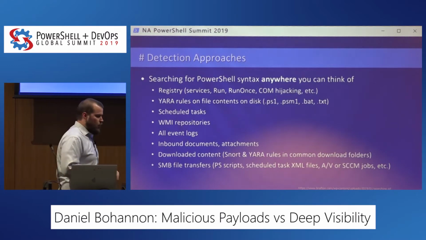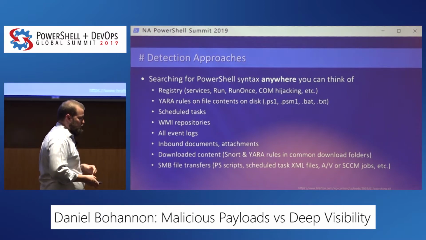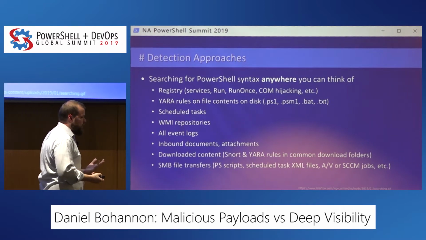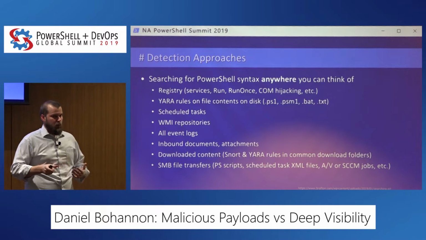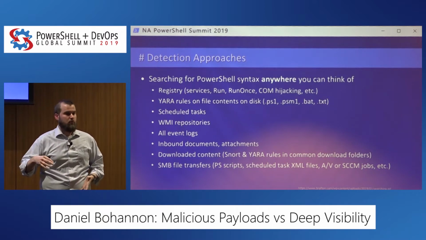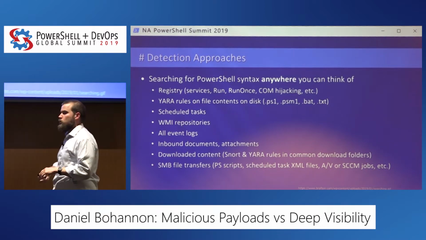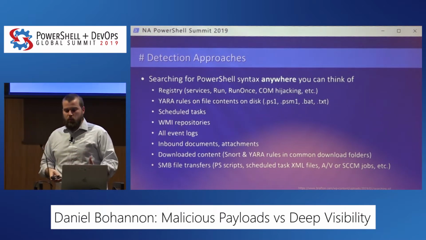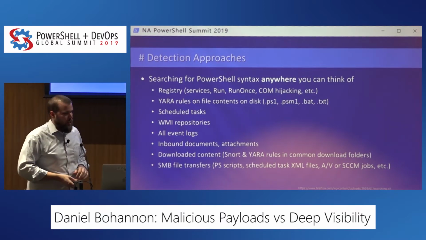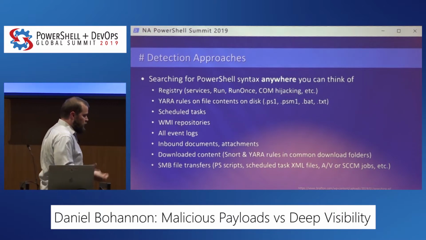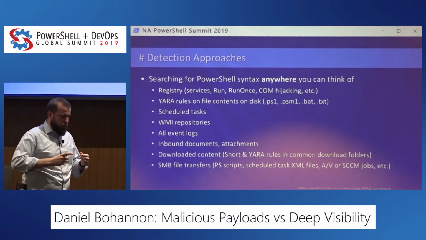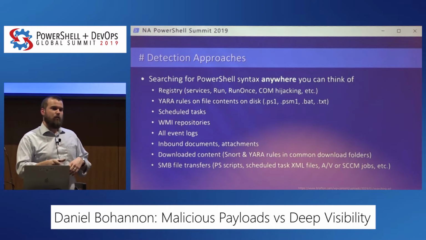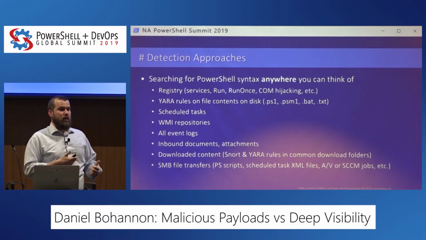One other thing is when it comes to network, I'm looking for PowerShell syntax on the network. I also like to look for PowerShell command line arguments on the network, not just the contents of the scripts themselves. And we've seen this happen where attackers will be pushing commands over SMB, or also a really interesting approach is some attackers very cleverly will create scheduled tasks on the remote system by using SMB and pushing over a scheduled task XML file. And there's some interesting forensic benefits for them to do that as opposed to creating a remote scheduled task.